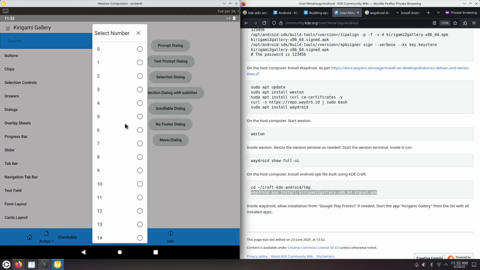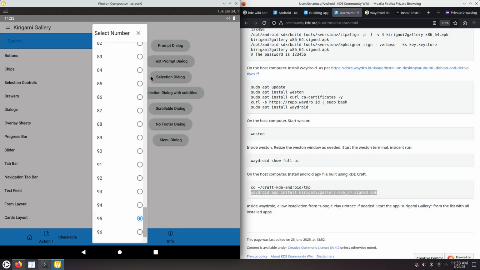I can scroll through the dialog with the scroll wheel on my mouse. A finger is not emulated with my mouse inside Waydroid. So I actually must use the scroll bar.